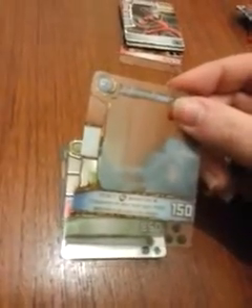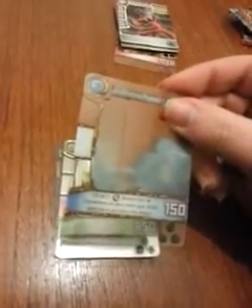Choking Fog, very, very weak attack here, so let's have a look at its effect. It's a reaction. You discard it, and characters on your team gain 300 defense in all colours this attack. That's actually really cool. Probably definitely going to be using that.